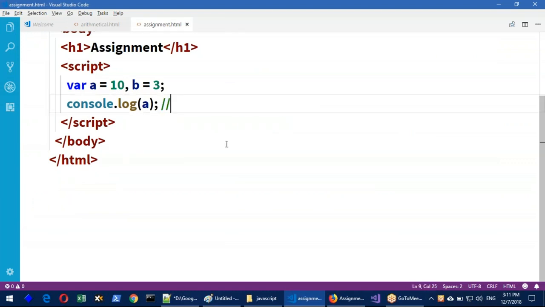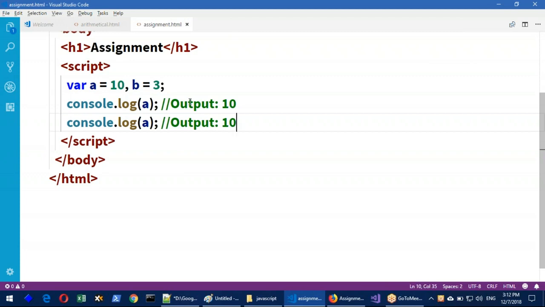So here, can you guess what is output here? 10 is output. I am writing here 10 just to make you understand. Okay, output is 10. That's all.